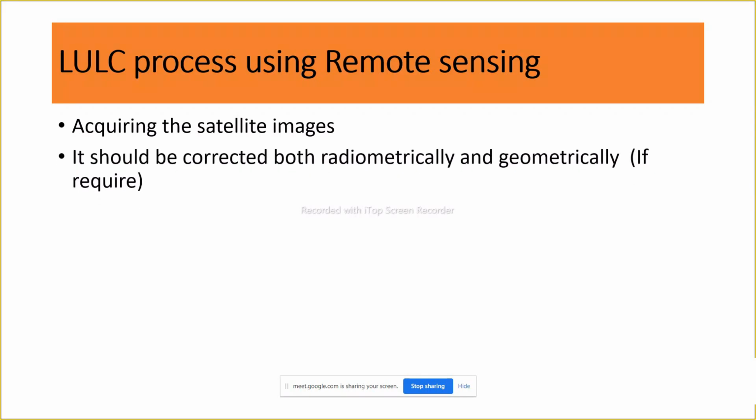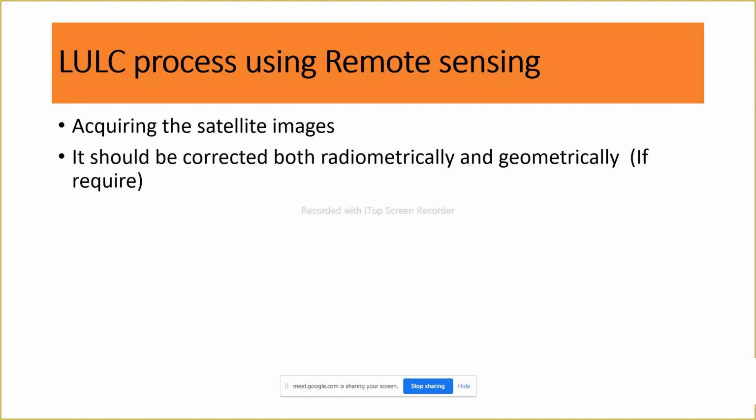Normally the images should be corrected both radiometrically and geometrically. But when you use the Google Earth Engine platform, you don't need to do radiometric or geometric correction, because it's already done in the Google Earth Engine dataset. When you use the Earth Explorer or USGS website for downloading the data, you also need to correct it radiometrically and geometrically.